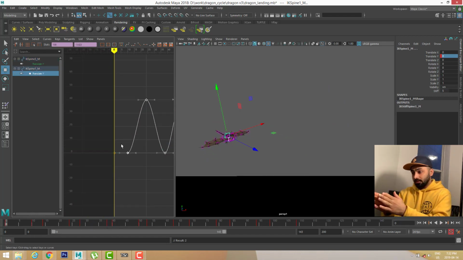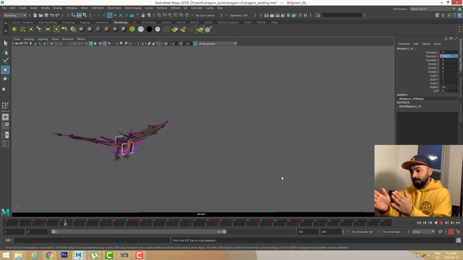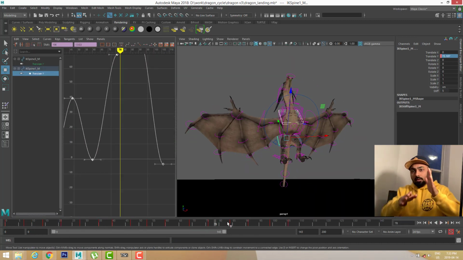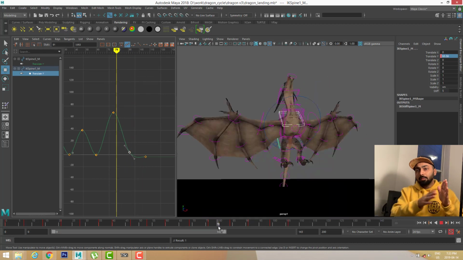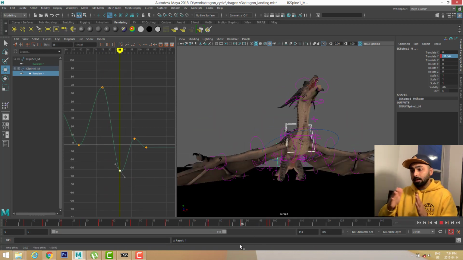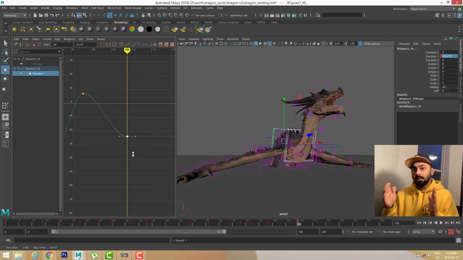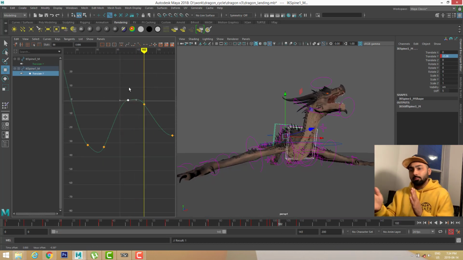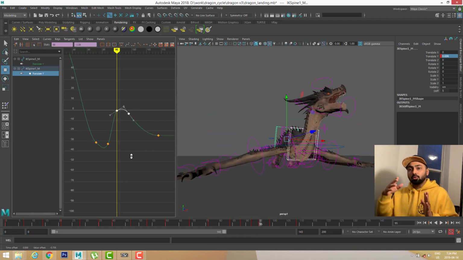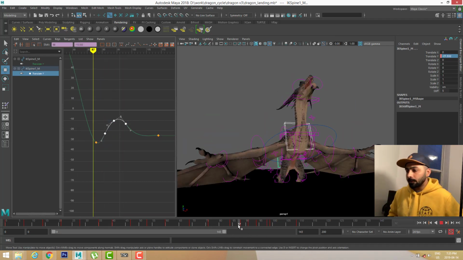Now, as you guys are seeing, I'm offsetting the back body so that it moves a little bit delayed relative to the front body. First I added up and down in both front and back together, and then I held the back body and delayed it a little bit, so that I can see the follow through in the back body.